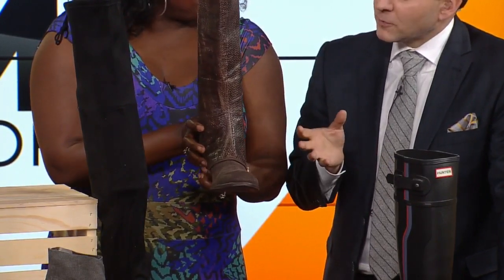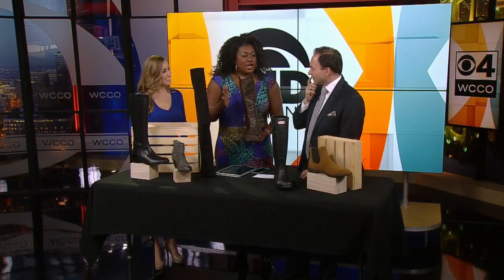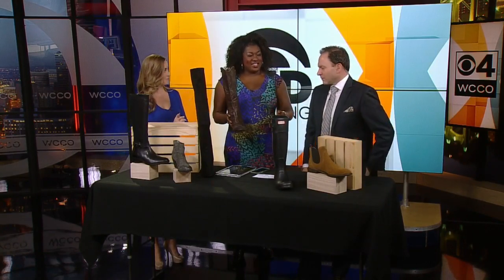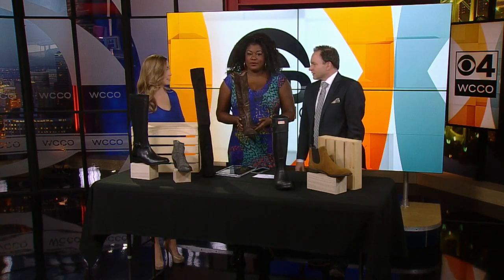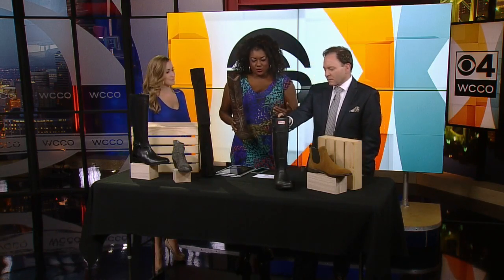Are women supposed to have all of these boots? Yes, they are. So my wife isn't just feeding me a line — she really does need the variety. These are just the basics, and then you move on from this. You can get one or two and slowly grow your boot collection, adding each season. Let's be honest: boots are expensive. Good boots are very pricey, but that's the point — they're an investment. They last multiple seasons and the styles don't really change.